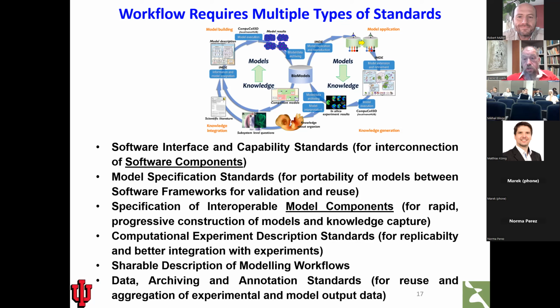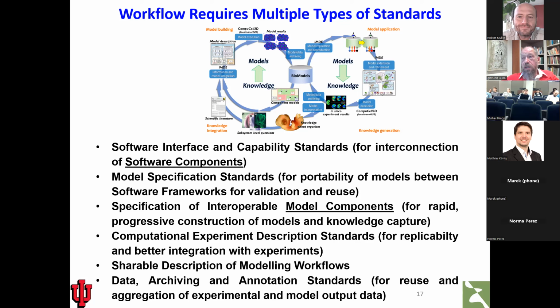A beautiful extension for capability that's written for Morpheus can't be pulled into Tissue Simulation Toolkit, and so on. And so the ability for software components to interoperate and for software frameworks to communicate, I think, is something that would have great value. And I think there's a lot understood about the computer engineering necessary to make that happen.